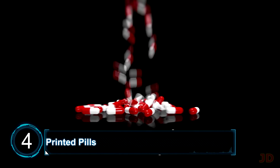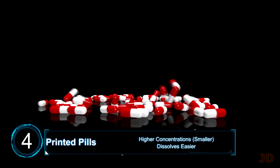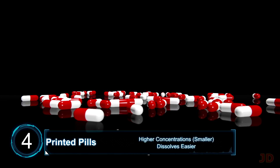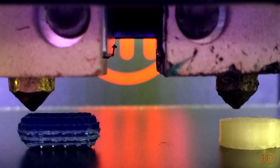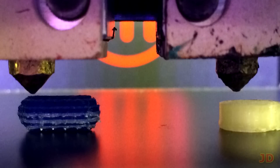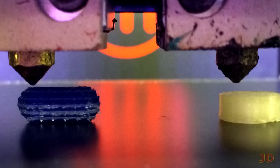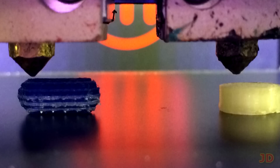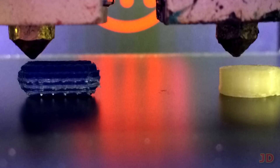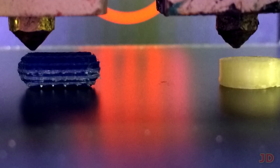At number 4, 3D printed drugs. The FDA has just approved the first 3D printed pill which controls seizure outbreaks. This technology has huge potential and can be used in a variety of cases. For example, a 3D printed pill can be designed and triggered to target cancer cells without adversely affecting the rest of the body. Or a pill can be designed to a certain dosage and released in the intestines for stomach cancer patients. It's a really cool breakthrough that can help quite a few people — probably more than you think.